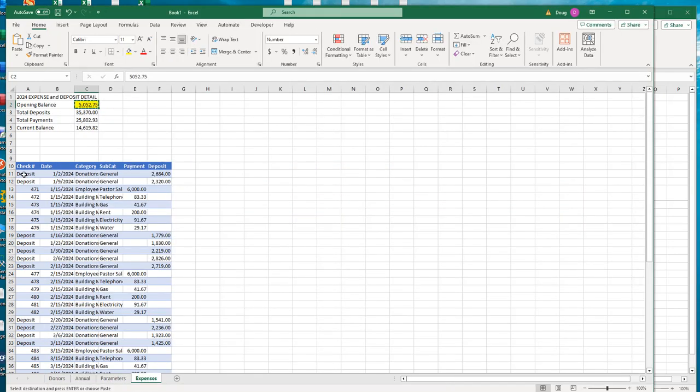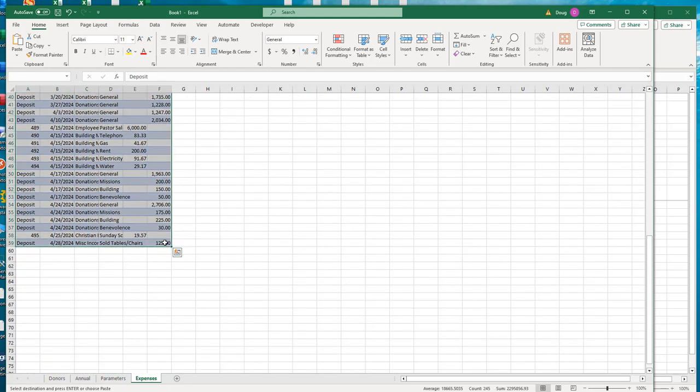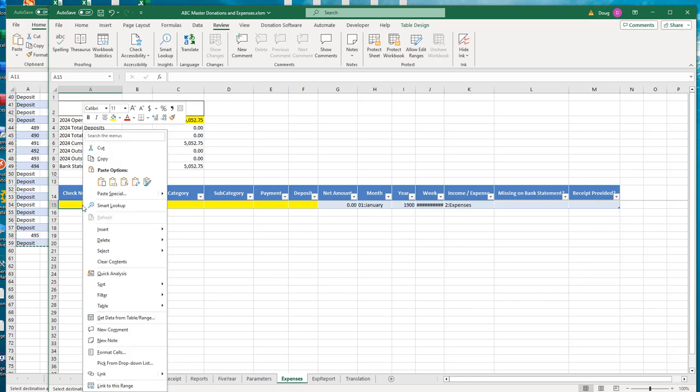All right, and then this information we can take as is: the deposit, the check number, the deposit identifier, through our payments and our deposit columns. We'll copy that, bring it over here, and do a paste values.